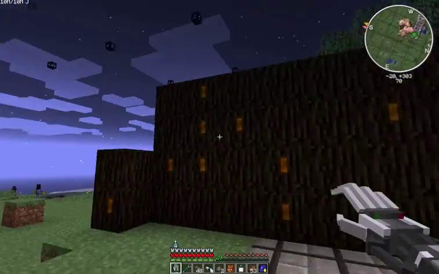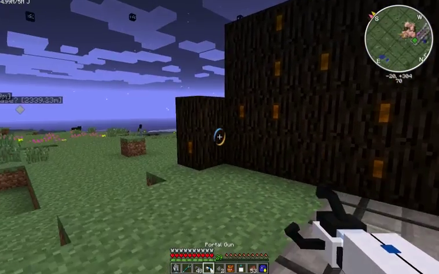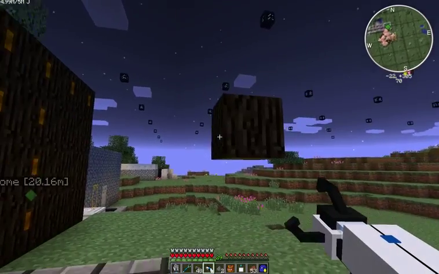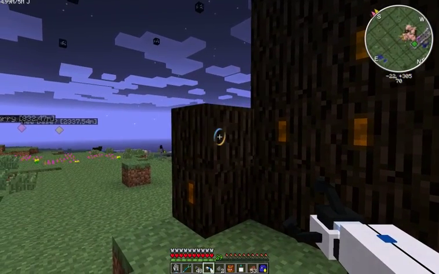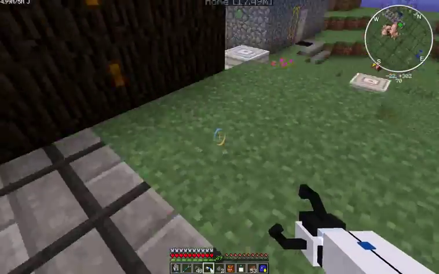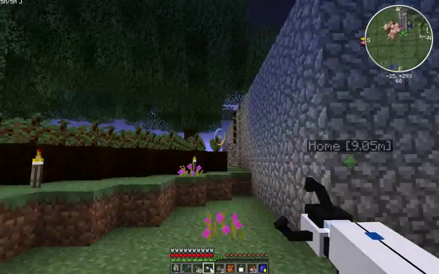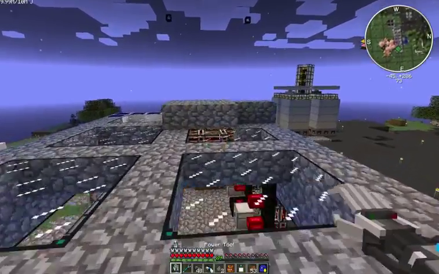Rubber farm. It's only a small one. It's only got rubber sections. You use the portal gun, go up and hit G to pick up just the rubber bearing sections from the trees, and then you put them down. And this will harvest them. It's switched off because I don't need any more rubber. I've got lots and lots.